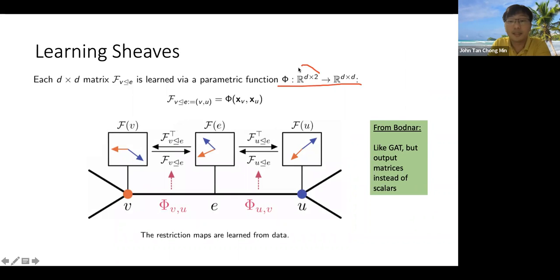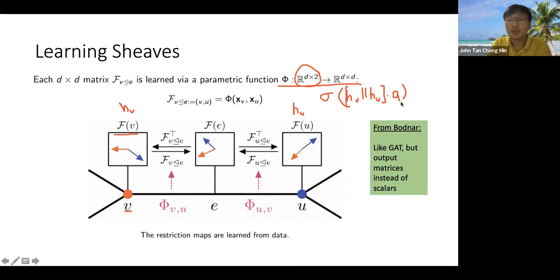So what happens is that you have this R^(2d). What this is doing is that actually you have this FV. Let's call this maybe the hidden space, HV, the hidden space of V, and we call this the hidden space of U. So like the traditional graph attention network, what we can do is a softmax over HV concatenated with HU. Then this thing here, you can multiply by an attention vector.